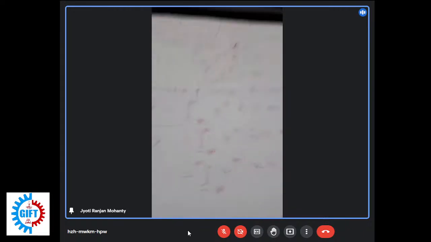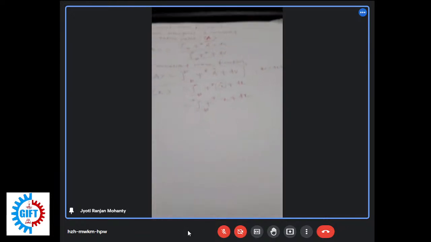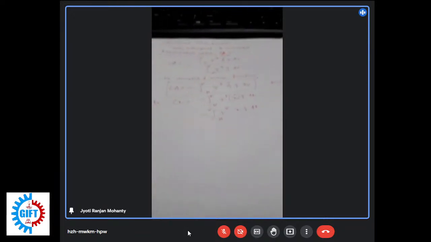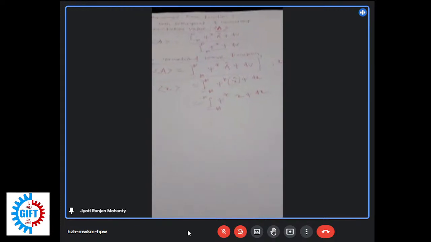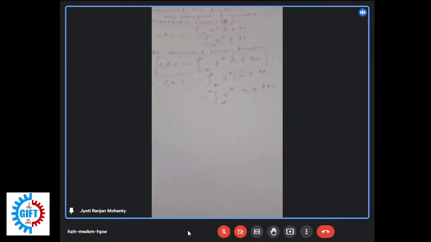To determine the expectation value of a physical quantity, the wave function must be given. From that wave function, you find the complex conjugate. You multiply that complex conjugate with the operator, then again multiply with the wave function itself. If you integrate, the value gives you the expectation value of that quantity. So this is the formula for the position coordinate.